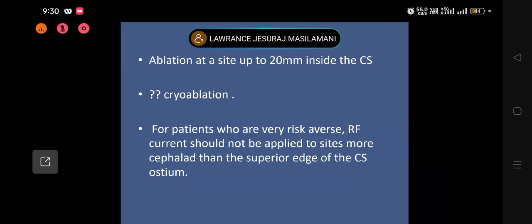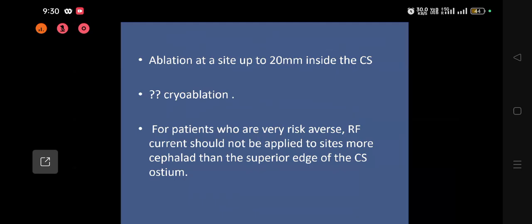Because when you are ablating in the coronary sinus, you are ablating in an area with lesser blood flow, you tend to produce a steam pop. So make sure that you don't use higher energies, and watch your impedance closely. Any rising impedance, you have to immediately stop when you go inside the CS. I don't go inside the CS and ablate. I ablate in the proximal CS. If I don't get it in the proximal CS, I feel it's a left-sided extension. I take a transseptal approach and go to the other side rather than going deep inside the CS.